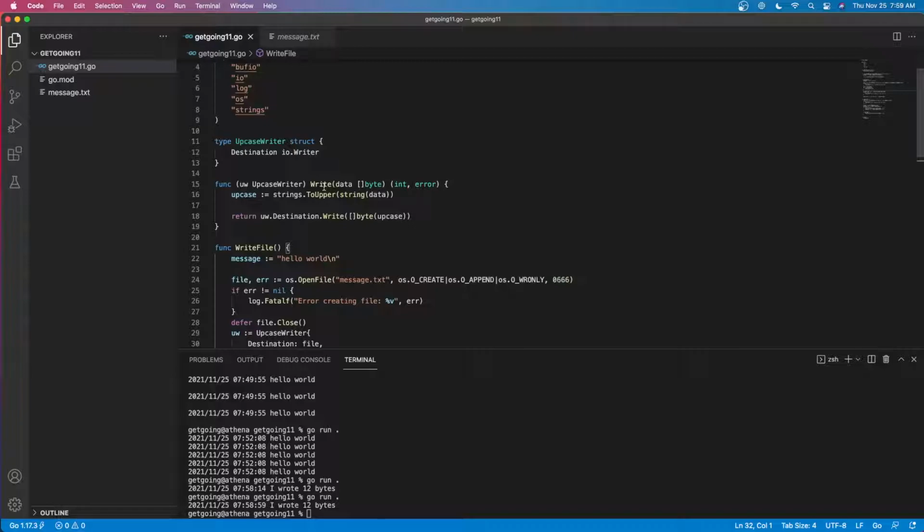It could have been that I wanted to log the number of bytes read, or change the data in some way, or log the fact that I had written the data, whatever it is that I want to do. But essentially, by adhering to the same general interface, we can wrap these things in each step.